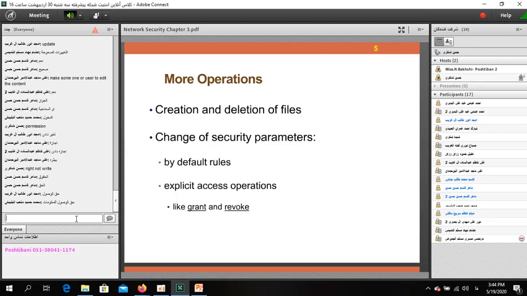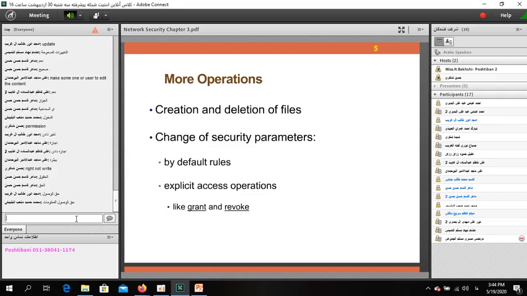For example, user X may be able to change the parameters of this file from read only to read and write, or the reverse. This means that maybe we have some default rules. For example, every user that creates a file can change its security parameters.